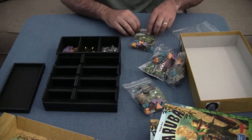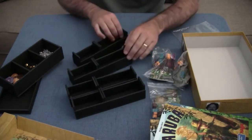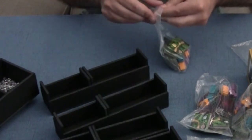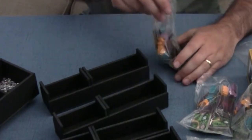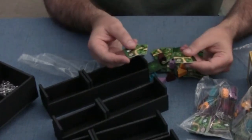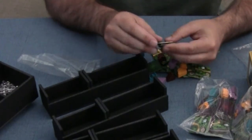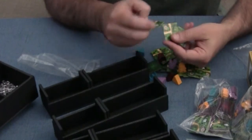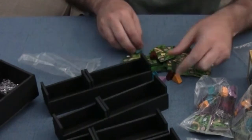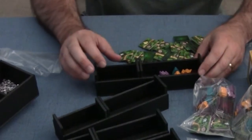The next thing we have are these cool inserts. Each of these are separate for the individual players. What they have right now, as you can see in our baggies, is every time we pull it out to play a game, you're going to have to sort the numbers. The person who goes first in Karuba actually draws those randomly, but everybody else it's going to be helpful to have these numbers in order so that when they call a number you can easily pull it. So all the people tiles go in there, and then all the number tiles are going to go in here.